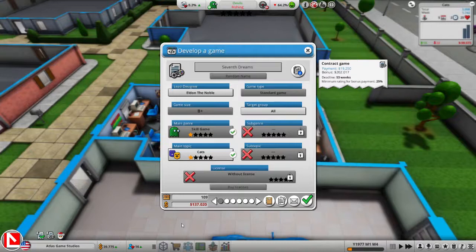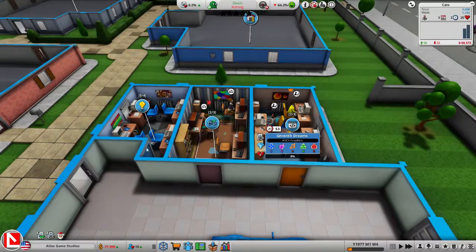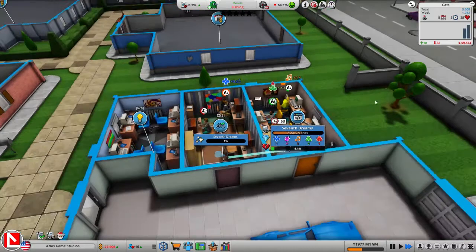All right, and right now we're at 39,000. So we can go ahead and start that. So we're in the negative. So we don't actually have enough money to improve the gameplay, but we're going to go ahead and do some polishing anyway. And we're just going to let that ride.